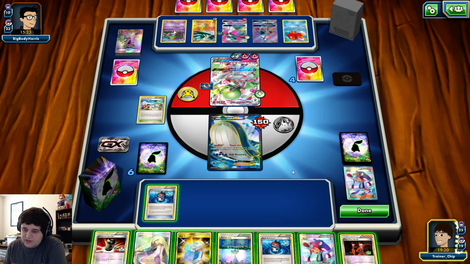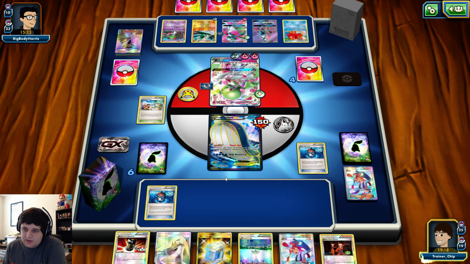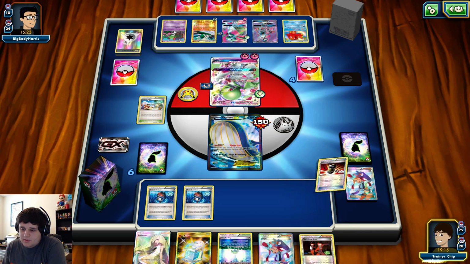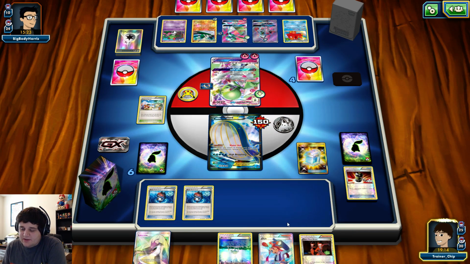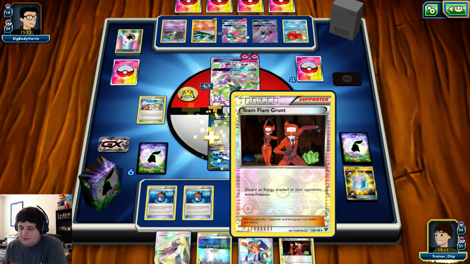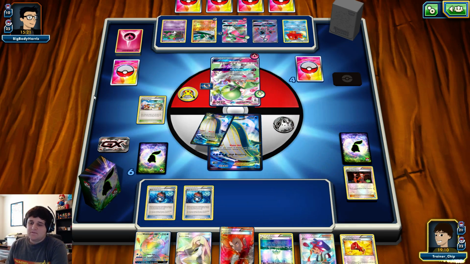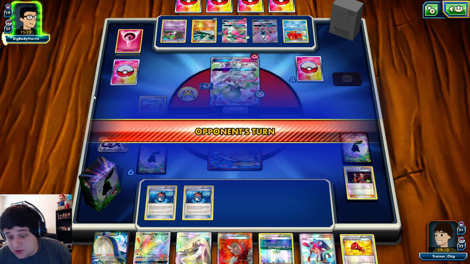We go Robo Sub. We go Enhanced Hammer. This one. We Max Potion the active. Flare Grunt away an energy. And Beach for 4. That was a pretty good turn. We get Startling Megaphone, which is great as well.